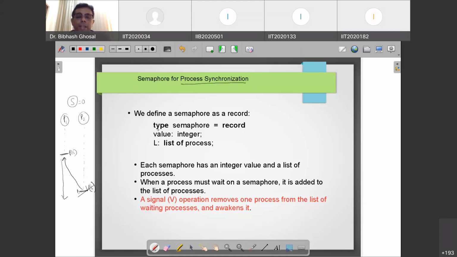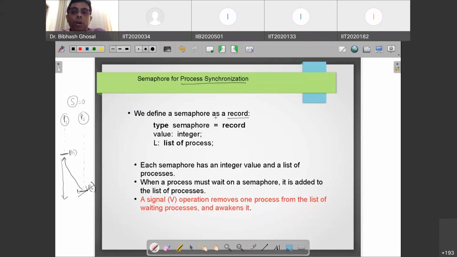So you can say that a semaphore is not merely a variable. It is actually a record. Why is it a record? We just saw that a semaphore is not only a variable, there is also a list or a queue associated with that particular semaphore.